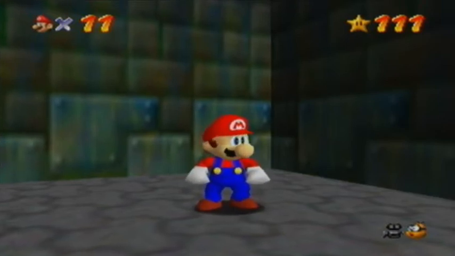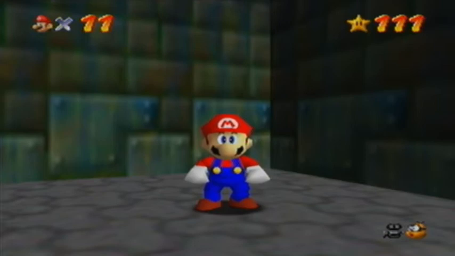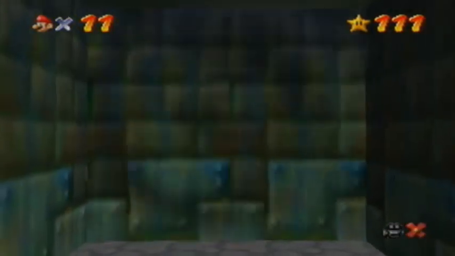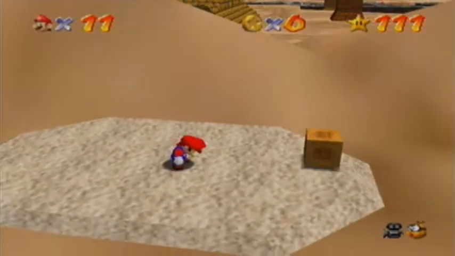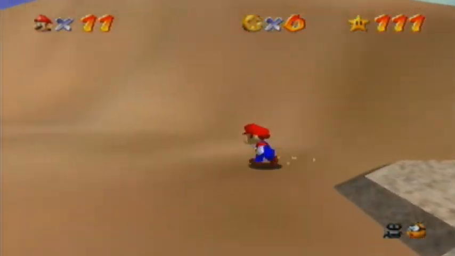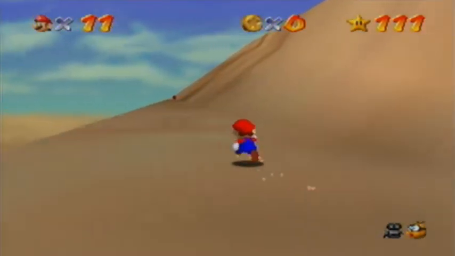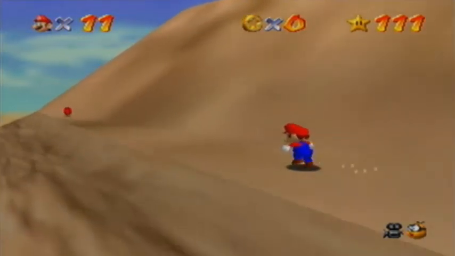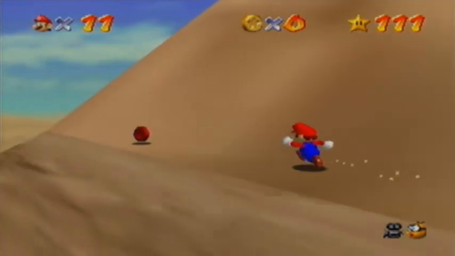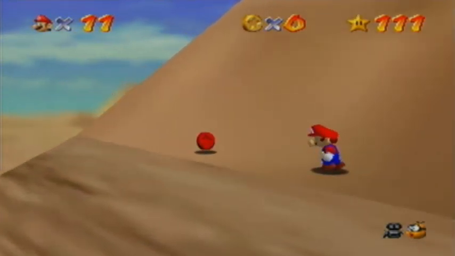But anyway, at the end of the last episode I promised that I would start with this star, which is the 100 coin star in Shifting Sandland. So let's just go in for the 8 red coin star, because for some of the courses there is a difference what star you go into, but not for all of them, and not for this one actually, but oh well, we might as well go in.